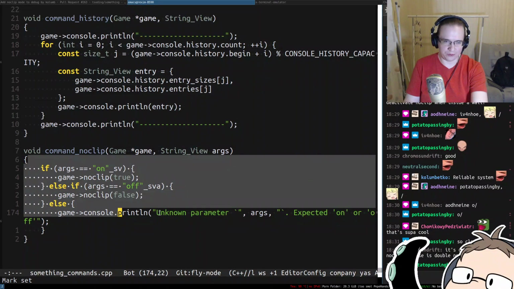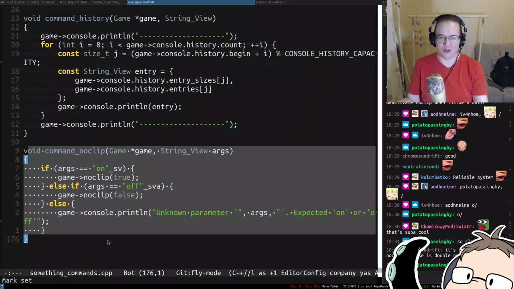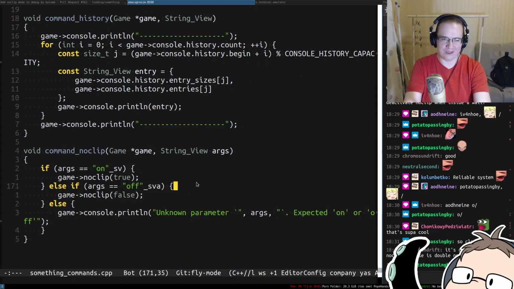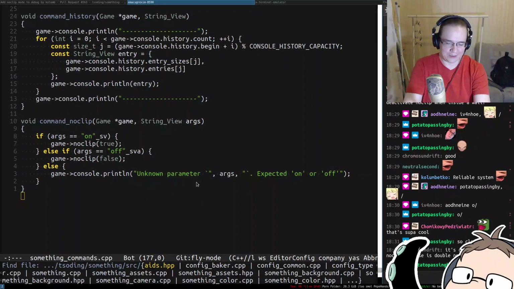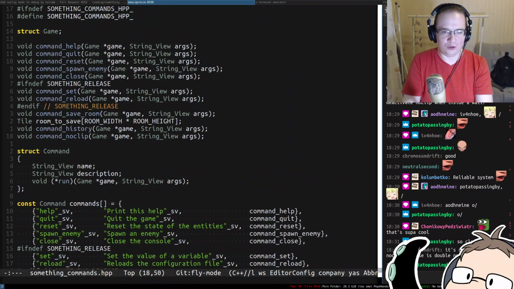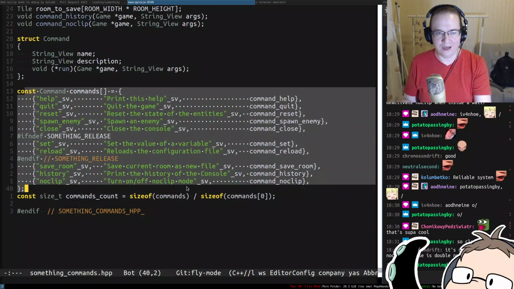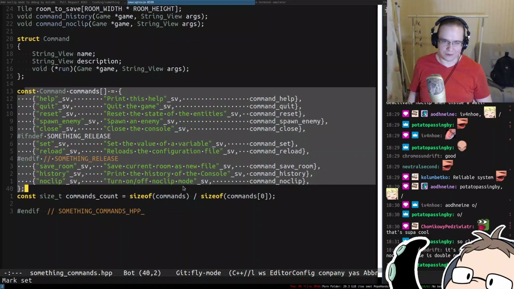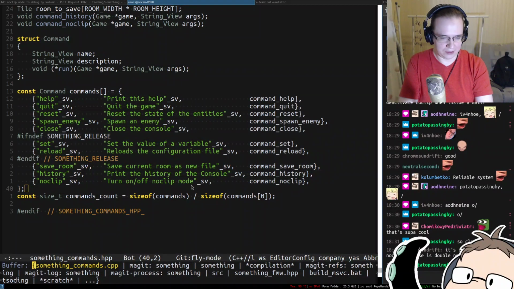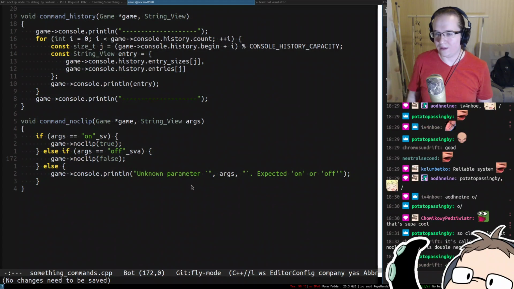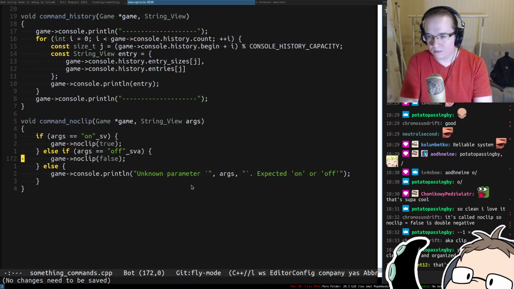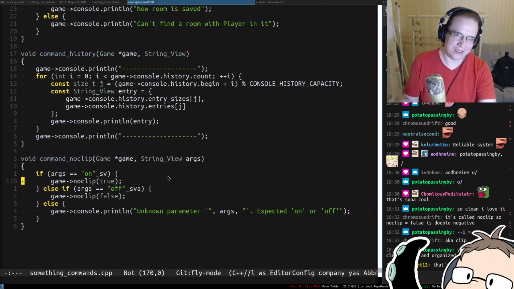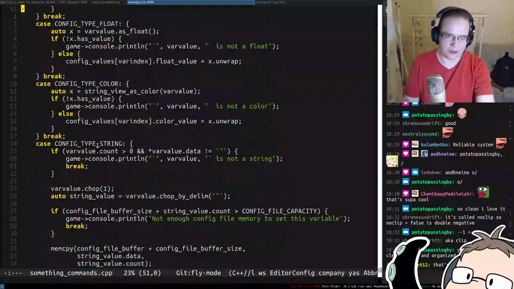Our command system is actually amazing. I don't know why we don't use it that often, but this is how easy it is to create a command for our console. Seriously, it's just amazing. You create a function like that in commands.hpp. You just register it in a global array of commands, and the whole system just picks it up, and you can use that command in the console. It's absolutely amazing. The only problem is that we don't have such a method in the game itself. It's cool. Not all of the code in the game is like that, believe me, but I really like this part, because I suppose this part is really well thought out.